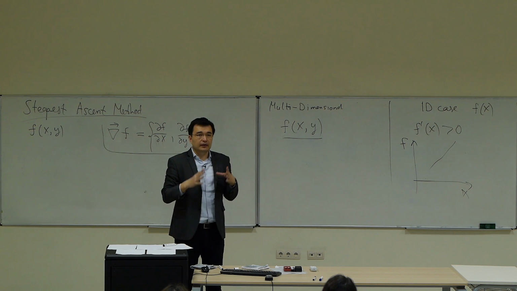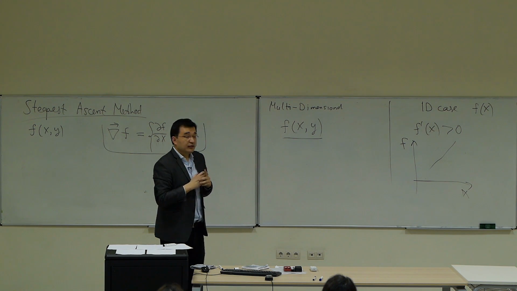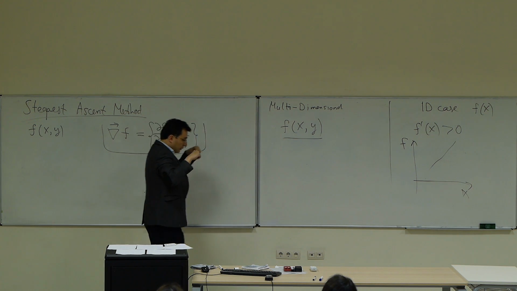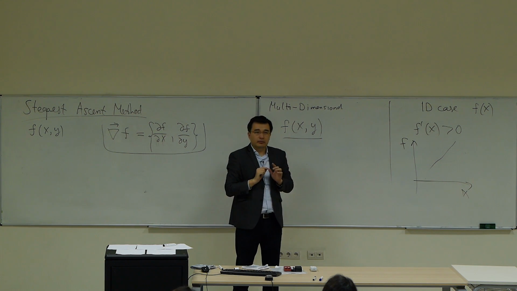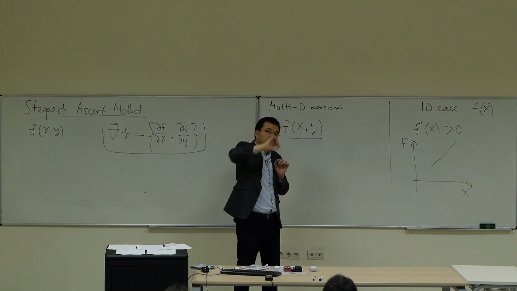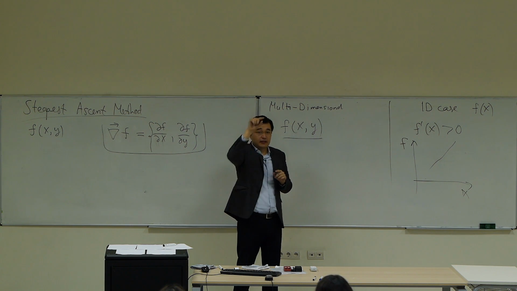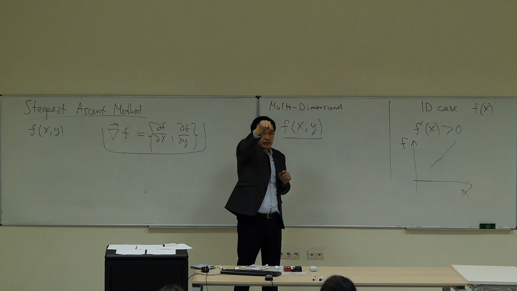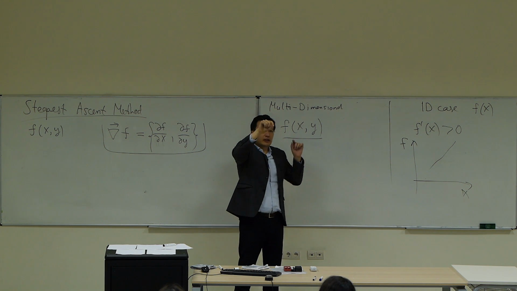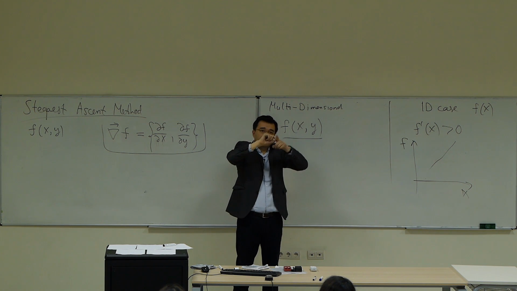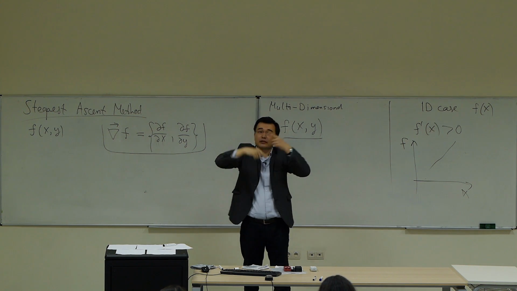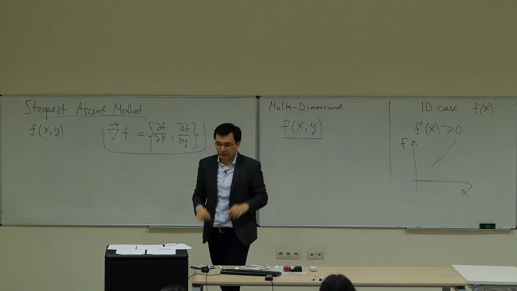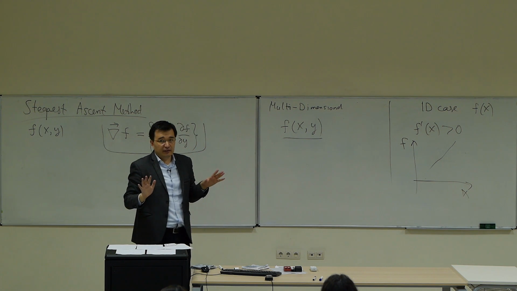In a method called the optimal steepest ascent method, what you do is the following. It's pretty clever. So I calculate the gradient here, right? And the gradient is pointing in this direction. So what I do now is create a one-dimensional problem, where I define a function only in this direction. Find its maximum and move to that point. And at that point, calculate the gradient again. And that will be pointing in a different direction. Create another one-dimensional problem, find the maximum there, and move like that until you reach convergence. That's the idea. It's clear, right? The idea is clear.